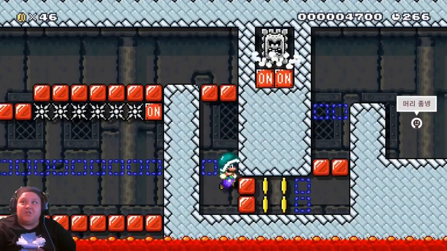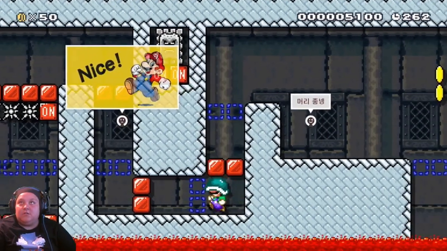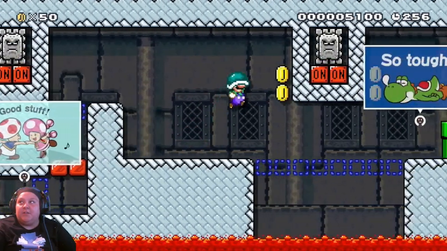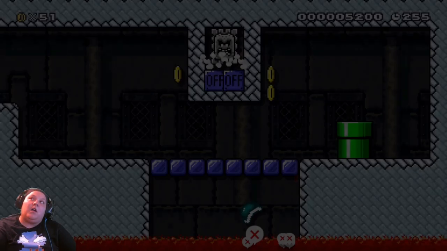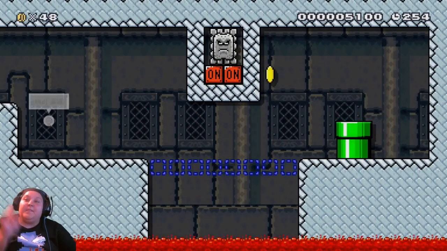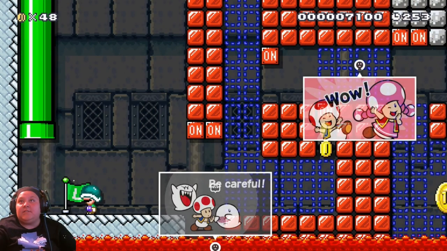Now I gotta do this shit again. Okay, I just gotta jump for it. Jump! Fuck. I passed it. In your face, thwomp. Alright, grab that checkpoint. Thank you.